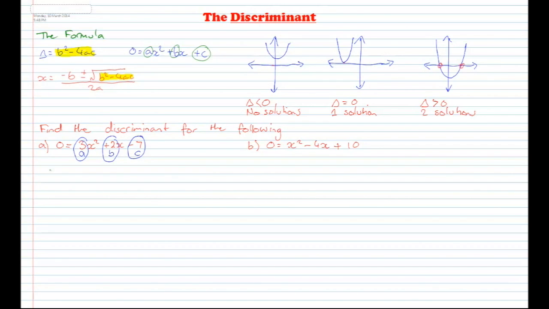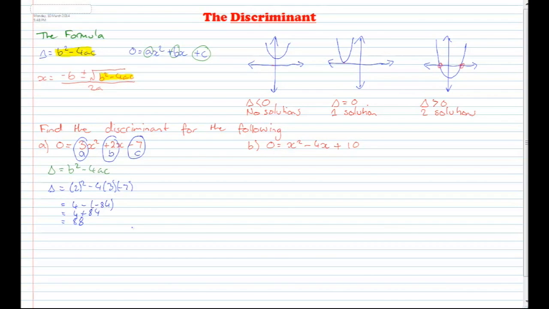Right, now the formula for the discriminant is equal to b squared subtract 4ac. Alright, so let's go through and substitute all of the values in now. So you get the discriminant here is equal to b squared, well that's going to be 2 squared, subtract 4 times a is 3, times negative 7 for c value. So then we get 2 squared is 4, minus 4 times 3 is 12, times negative 7 is negative 84, so it's going to be negative 84, and we end up getting 4 minus 84 becomes 4 plus 84, which of course is 88.